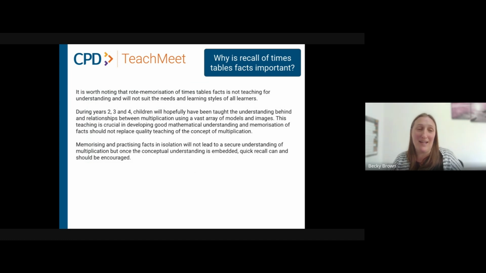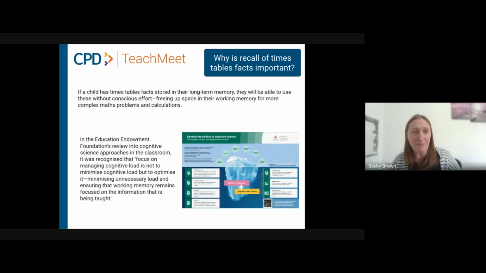But bearing that in mind, it's also key for children to be able to recall these facts at speed. And the next slide will actually show us why in a little bit more detail. So if you have recall and those facts are stored in your head and you've learned them to, and the buzzword, isn't it, is automaticity, then you'll be able to just use them. You are not using any of your working memory to recall those facts, and therefore you are much, much more likely to be able to use that working memory to do the more complex maths or the more complex calculations or reasoning or whatever it is you need to be able to do.